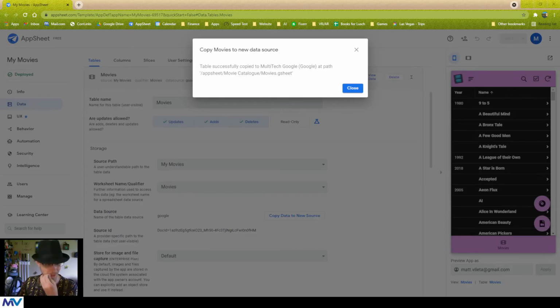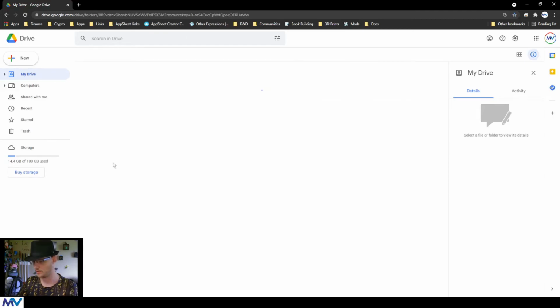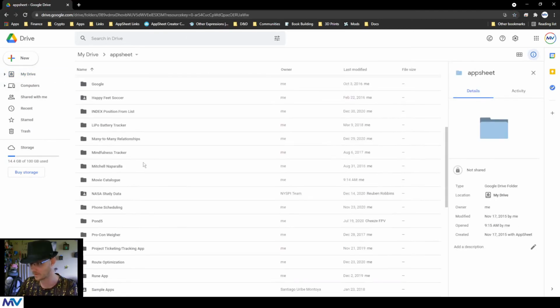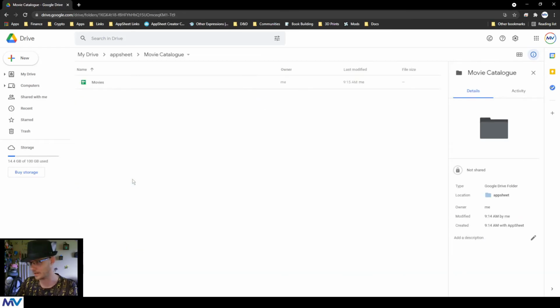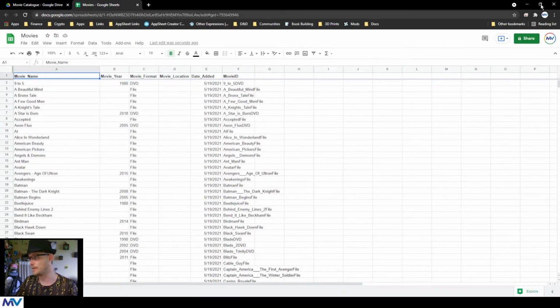Alright, so if we go to drive.google.com and we go to AppSheet. Not movies. So there's an easy way to copy data from one data source to the next.